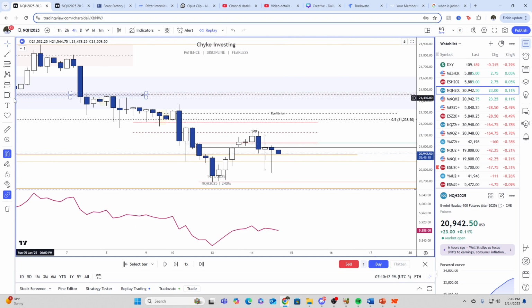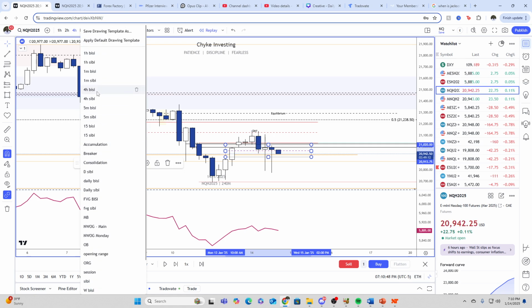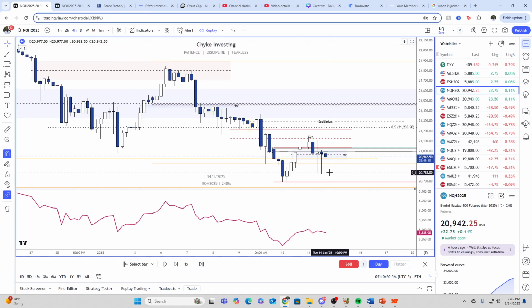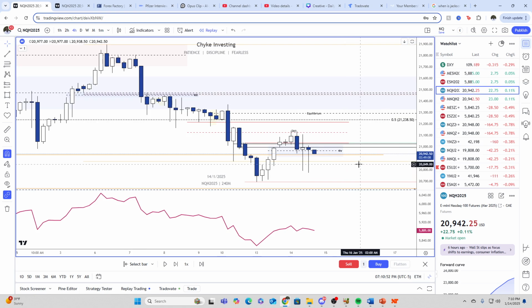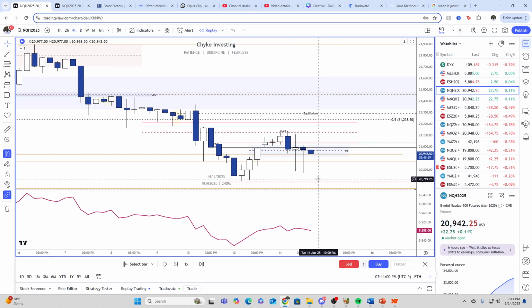Now, this on the 4-hour. Let's go over this. On the 4-hour, we have this 4-hour BISI. And this is why we do a top-down analysis, because you need to know what's happening. A lot of traders who like to scalp intraday just trade and trade and trade without looking at a higher time frame. I personally like to look at a higher time frame because it can inform the conditions you're in and what the draw on liquidity really is, right? So we're reacting from this daily SIBI, right? So the higher time frame will always trump the lower time frame. So ultimately, I'm still bearish based on the way that we're reacting from this daily FVG.